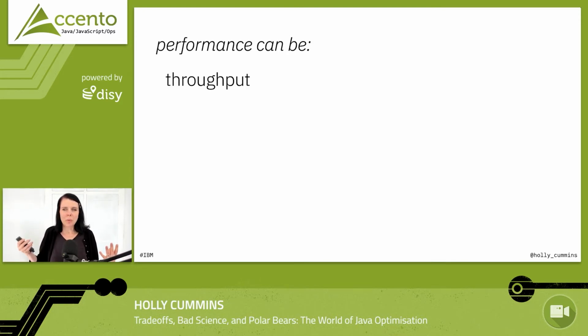Often when we think about performance, our first thought is throughput. So for example, with my broadband, I think, well, do I have 200 megabits per second? And if so, that's fast. Otherwise, maybe that's not fast enough for what I need. Or something like transactions per second, that's a throughput measurement.